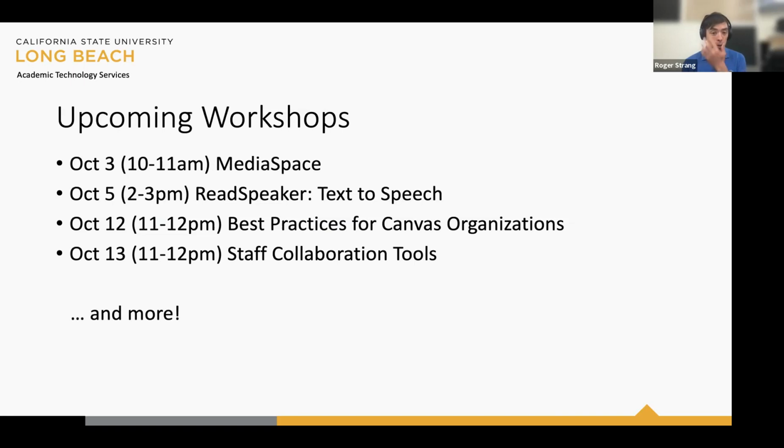On October 12th, there's best practices for Canvas organizations. This is going to be more geared towards staff. And on October 13th, there is a workshop called Staff Collaboration Tools. So there are more workshops, but these are some of the ones that are coming up.